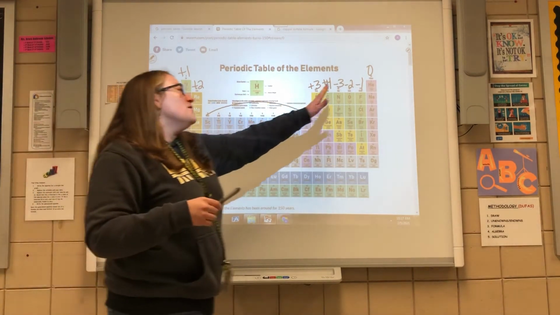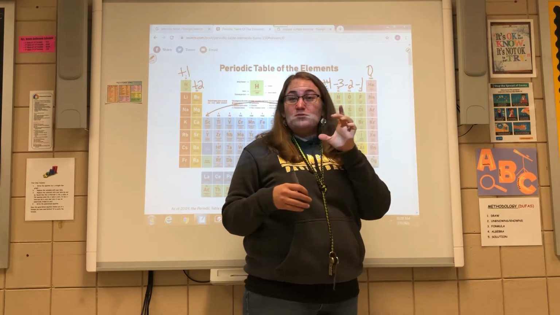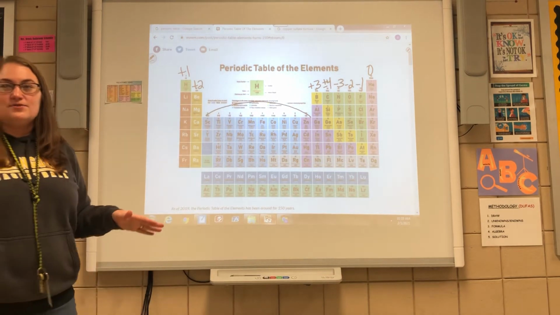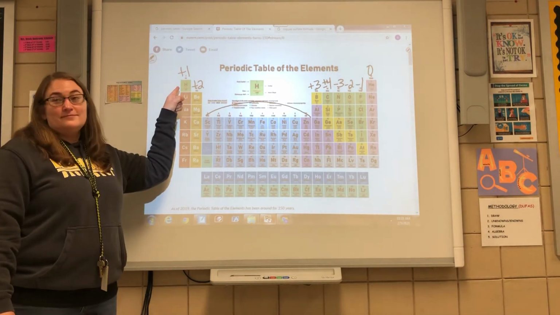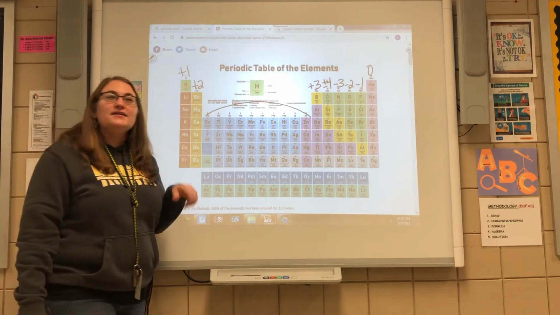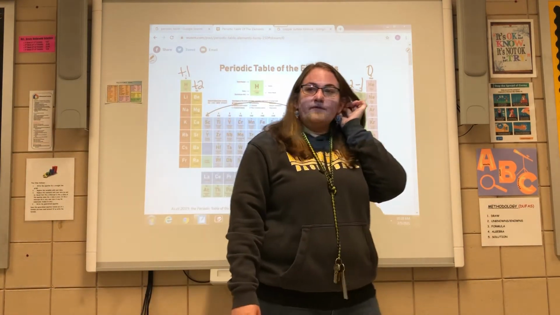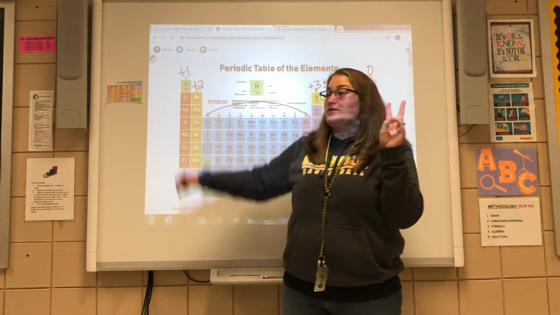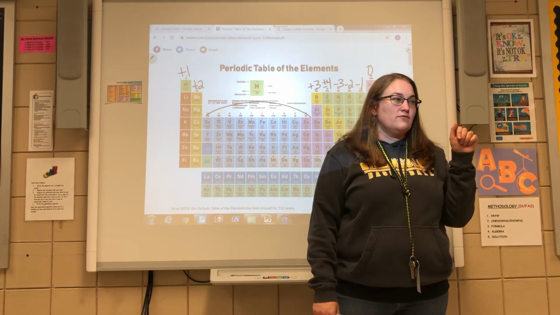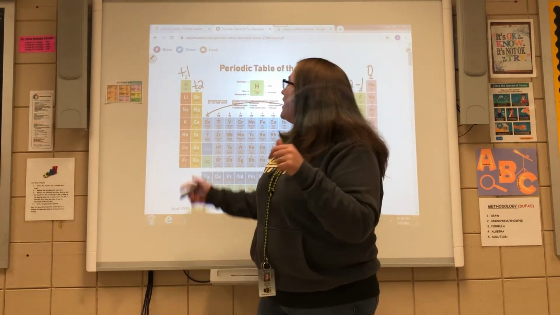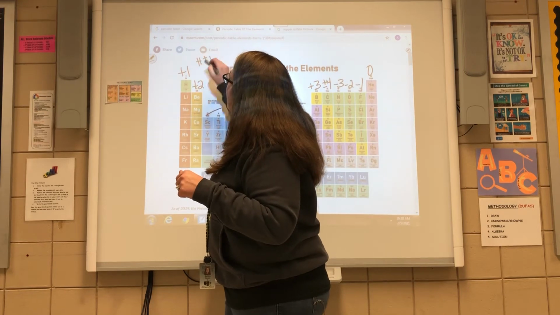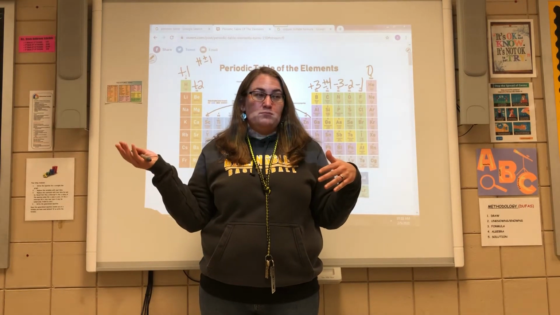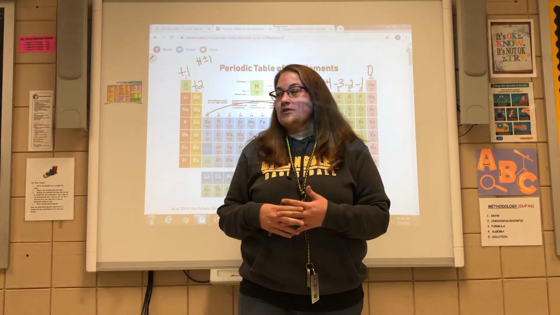Well, helium does fit in because it's a noble gas and its outer level's full. It's only full with 2, but it's still full, so it's still 0. So my other option for my exception, hydrogen. How many valence electrons can fit in that first level? 2. How many does hydrogen have in that first level? 1. So it's halfway full, right? Okay, so hydrogen, we're going to say can be plus or minus 1, because it could either need to lose 1 or gain 1 to be happy. Okay, so hydrogen is an exception.